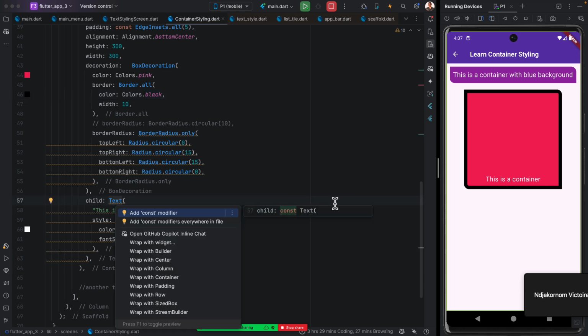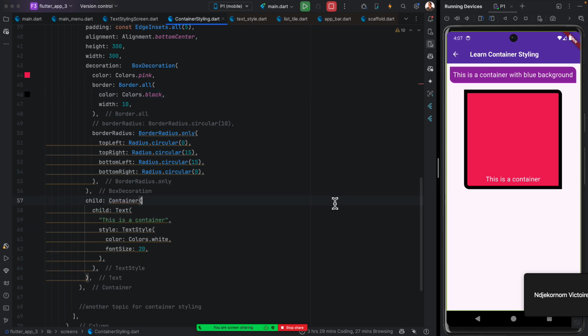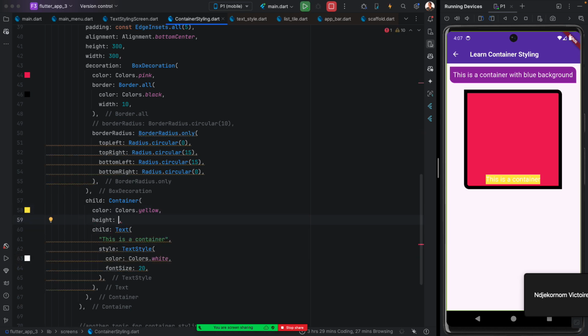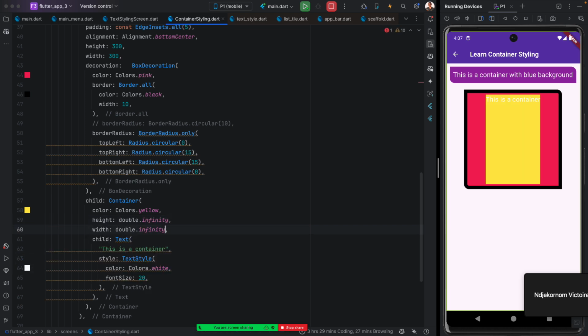Put black there. Come and put another container, and give it some color, yellow. All right, and give it height infinity and width of infinity.